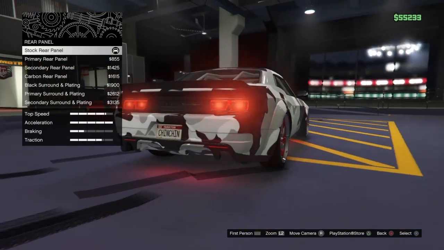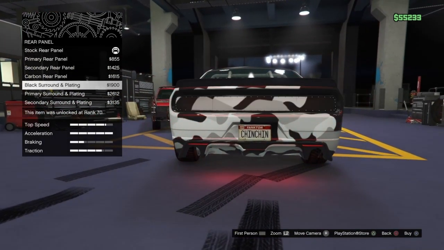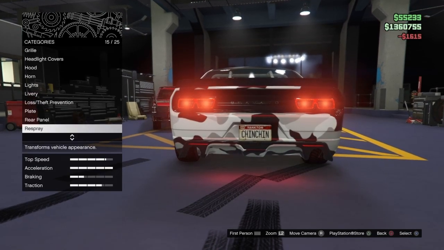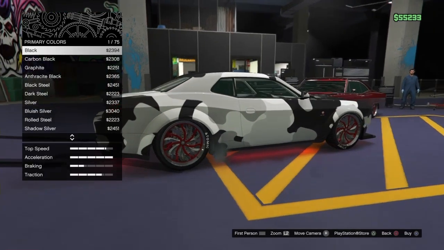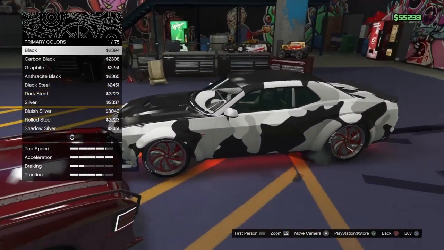We have the green tinted windows, we have a modded pearlescence, and we have the modded Benny's wheels on it. So plus the Yankton tag, it's pretty modded. So next what I'm gonna do is just back out, go to the rear panel, and put that black rear panel on it, the carbon rear panel. Looks amazing. Back out, we're gonna check the pearlescence, and as you guys can see, it is a modded pearlescence.